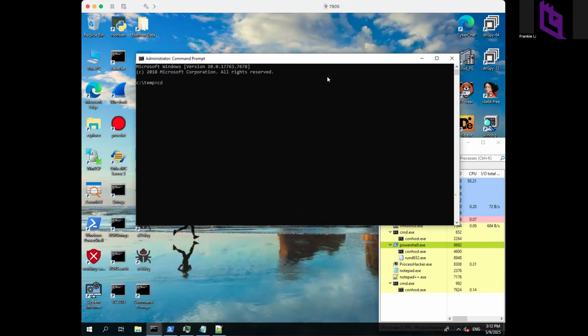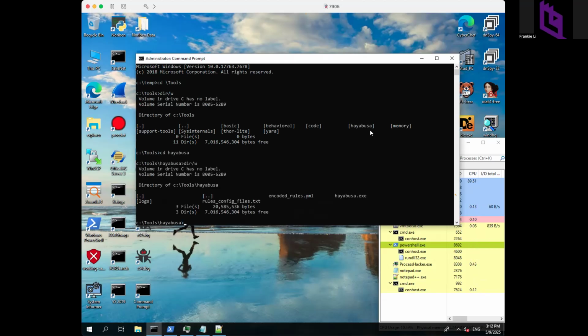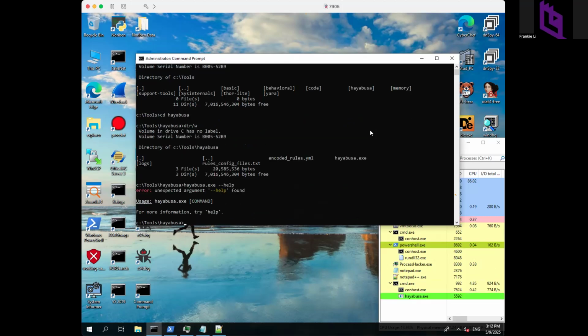Go to the code, go to the tools, put it. Okay, I do have Hayabusa, or Hayabusa, whatever. I don't know how to pronounce it. It's Japanese, means falcon. How to run this? I don't have this.